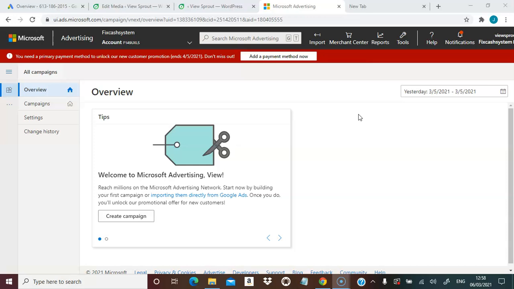So what we are going to do here is create a UET tag here on Bing Ads. While on Facebook we call it a pixel and other stuff. Once you've logged in, I believe by now you've set up your payment method. Please, if you haven't done that, go ahead and set up your payment method now, because we are going into the main stuff, how you can set up your tag and then set up a conversion and start running ads. Before you can run ads, you must make sure that you add a payment method.